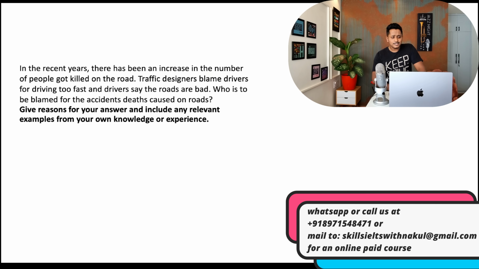In recent years, there has been an increase in the number of people who got killed on the road. That's the topic statement. Traffic designers blame drivers for driving too fast, but drivers say the roads are bad. Traffic people say drivers are the problem, and drivers say roads are bad, and because of that accidents are happening. Who is to be blamed? That's the question. Give reasons. Of course, drivers is what people would say.